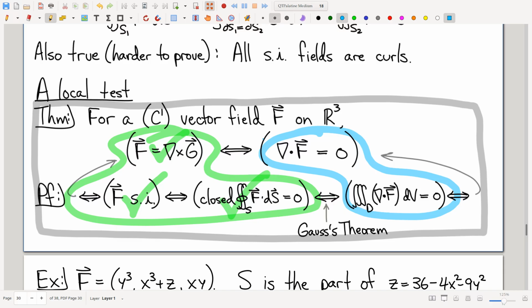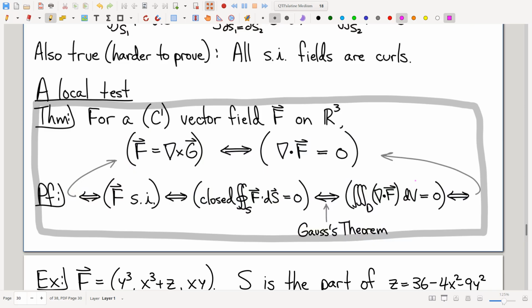And so what is it that allows us to connect the green ideas to the blue ideas? If I want to be able to connect these ideas, I need down here some connection between closed fluxes, boundary fluxes that is, and triple integrals of divergence. And of course, that's exactly what Gauss's divergence theorem does. So you're going to notice in the way that this is laid out on the page, it's very analogous to the earlier argument we made where this was Stokes's theorem, and we were talking about path independence. Or previously, this was Green's theorem, and we were talking about path independence in 2 dimensions. So structurally the same argument, just applied in a different setting.